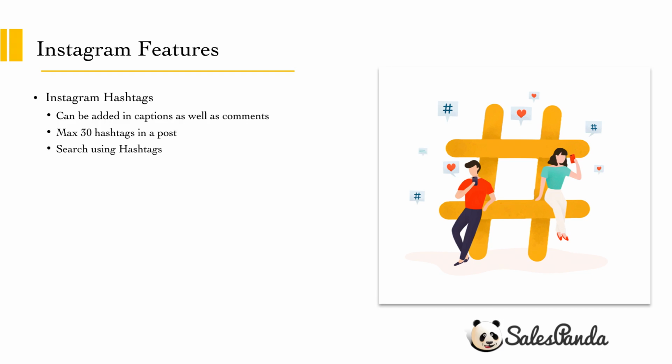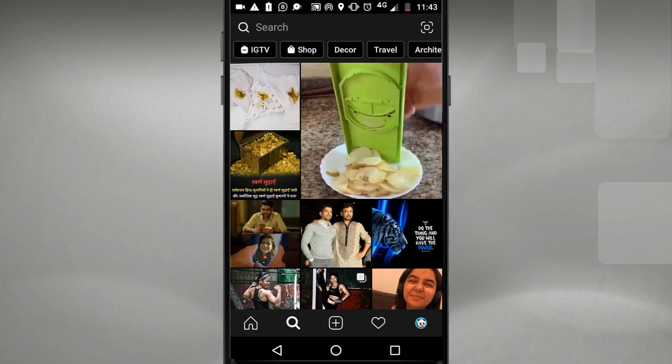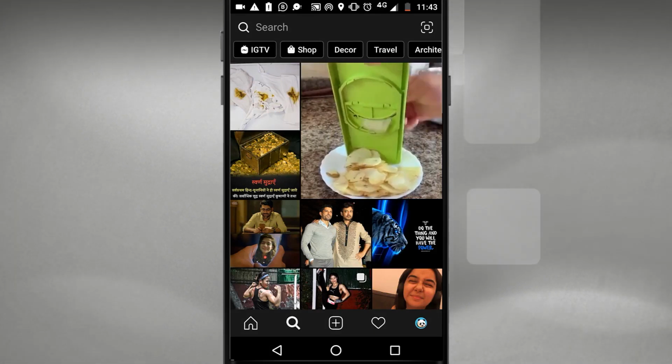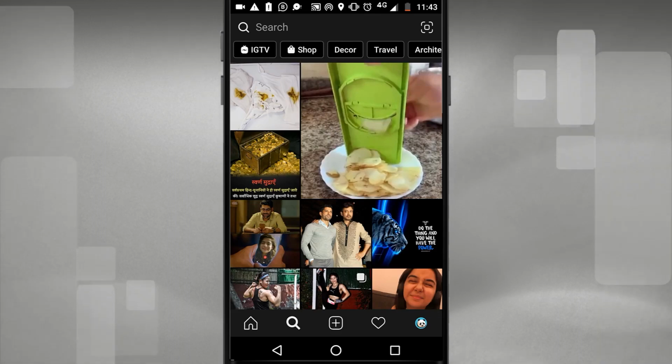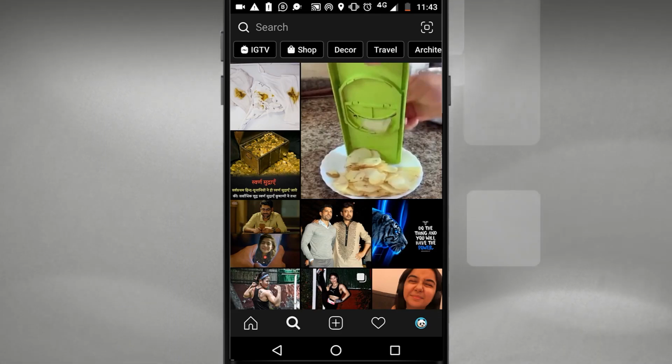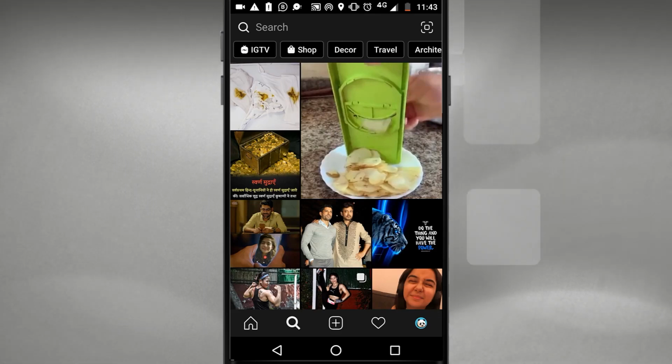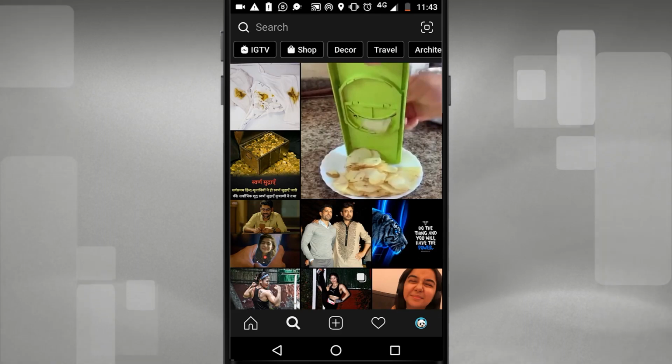Let us understand searching on Instagram in detail. To search, click on the search icon below and you will see the Explore page. The content seen on the Explore page of Instagram is different for each user. It contains posts liked by people whose posts you've liked, posts from accounts similar to those that you follow, and posts with high engagement. It provides an opportunity for Instagram business owners to organically reach people who might not be following them, but may be interested in the services you offer.